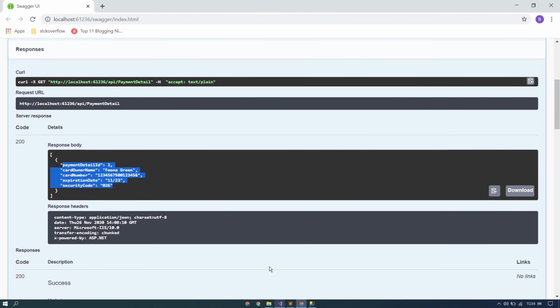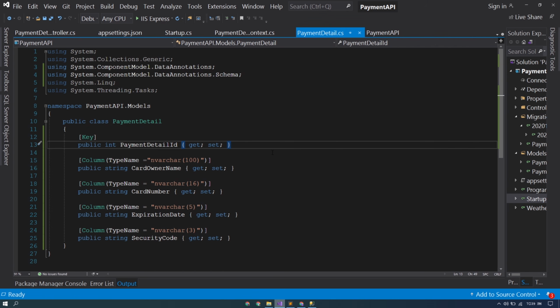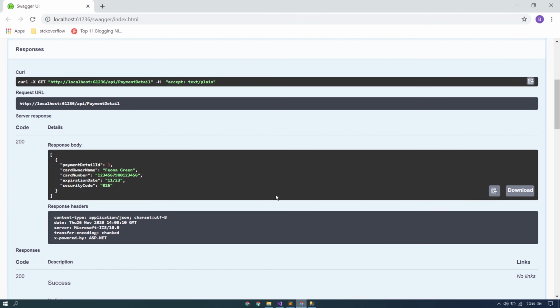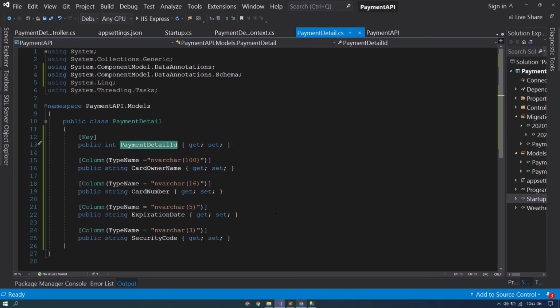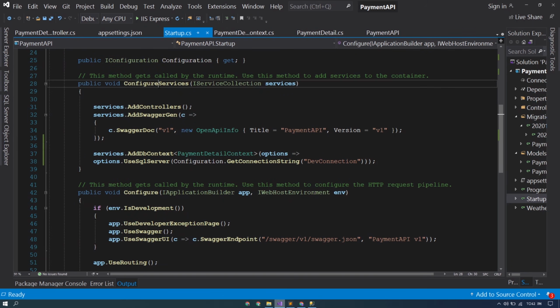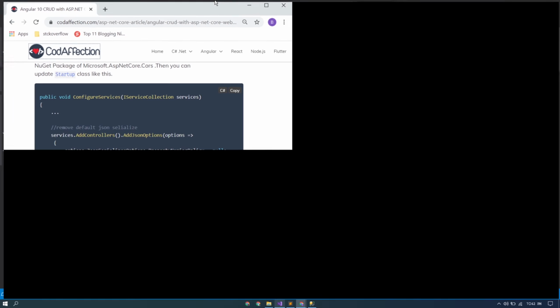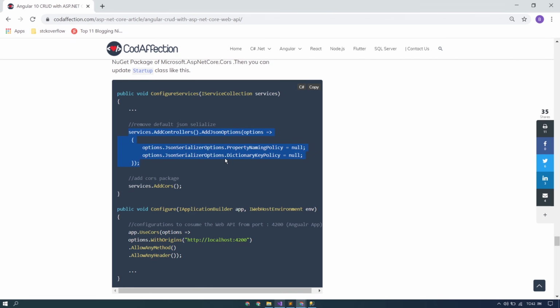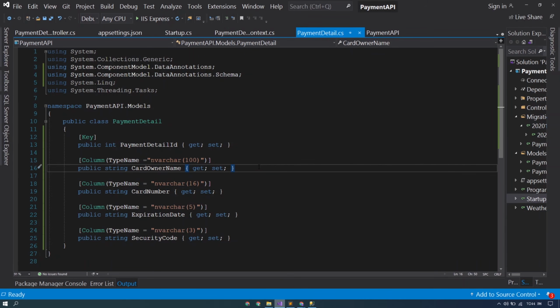Now it's not mandatory to follow any of these naming convention in any of these frameworks, whether it is ASP.NET Core or the client-side application Angular or React. You could name these properties in camel casing and thereby you are using camel casing on both sides. In that case, you have to disable the default conversion that's already there inside this ASP.NET Core. For that, you have to update this startup function, configure services, like I have mentioned inside the article here. With these codes here, I have given the link of this article in video description, but as a best practice, C# developers follow Pascal casing for class property naming.